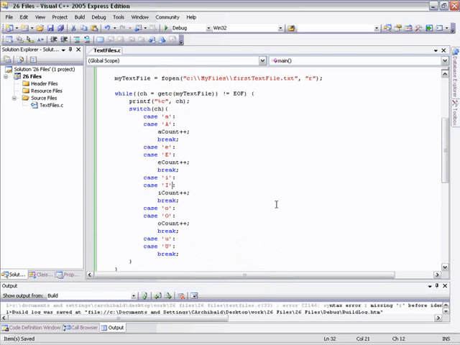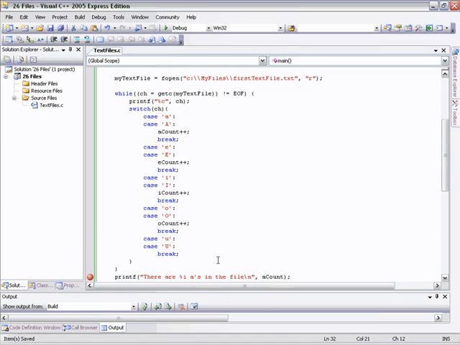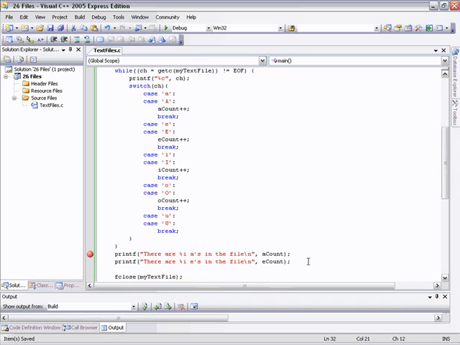Okay, so we've written a program that will open a file, count how many vowels, how many of each vowel there is in the file, and output the results. And I'm going to let you finish outputting each of the results. And we got to exercise the switch statement. So this was a nice place to make a switch statement. This is much cleaner than the 10 if-else statements would have been.